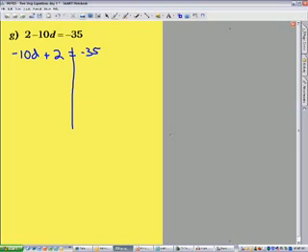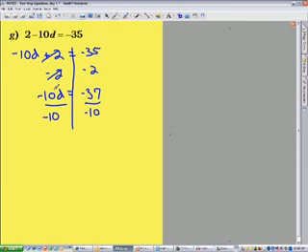So let's look at this one right here. Our first step is to subtract 2 from both sides. We know that because we have to do the opposite, that's addition or subtraction first. Plus 2 and minus 2 leaves us with negative 10d equals negative 35 minus 2, which is going to give us negative 37. If you plug that in on your calculator, you get the same thing. All right? Now what's my opposite operation? Division. What am I dividing both sides by? Positive or negative? Negative 10. Make sure we don't drop the negatives.